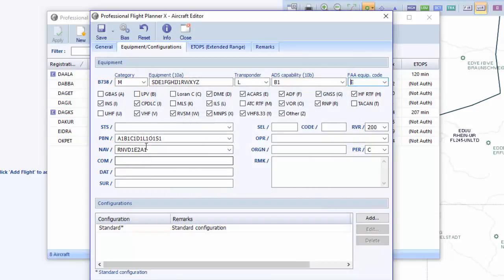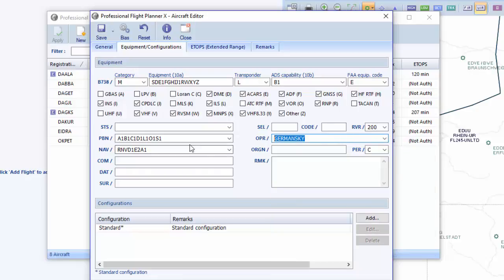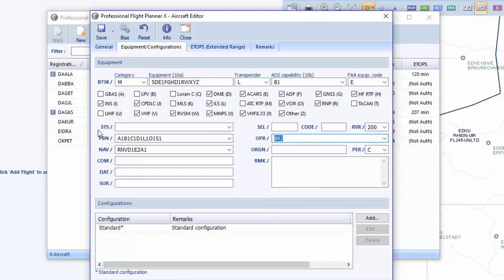So, let's set this. The operator is German Sky today. Let me just enter the ICAO. So operator today is German Sky, just to make it short.